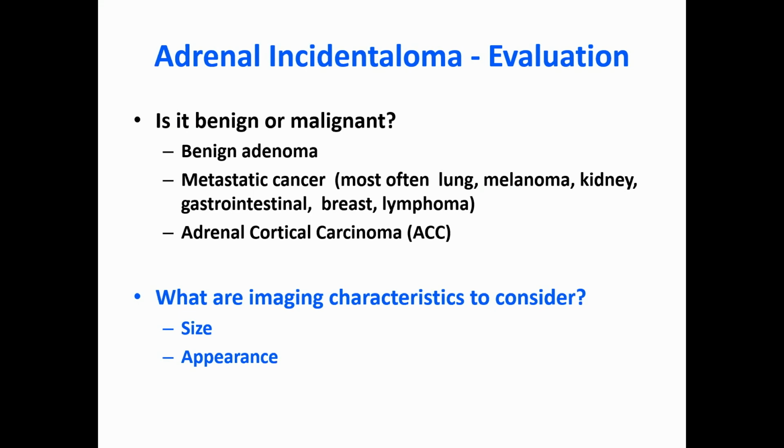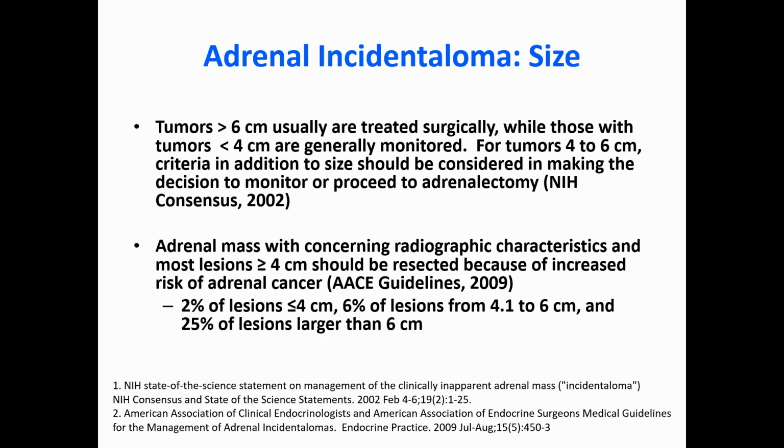And then in terms of evaluation, radiology is key. And one question would come up, what are the imaging characteristics that we should consider? The two main ones are size and the appearance on imaging. So in terms of evaluation of adrenal incidentalomas with respect to size, oftentimes we hear of the 4 centimeter cutoff and or the 6 centimeter cutoff.